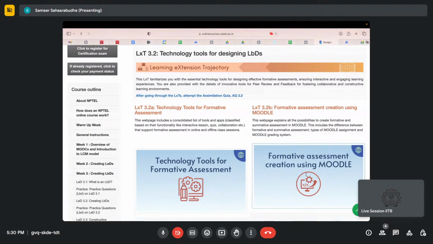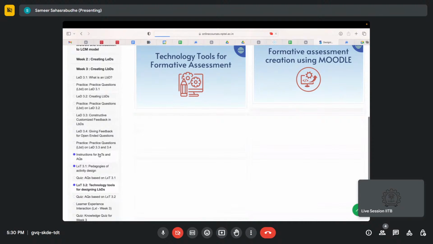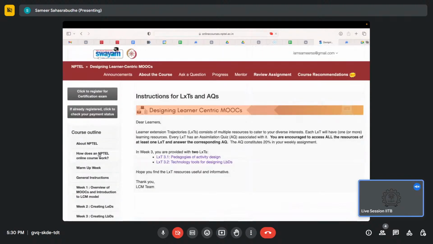So this is where we have tried to keep it simple, and you know what is the result? The result is very encouraging. In fact, from the point of view of the numbers, where only a few learners used to occasionally read the material that is provided, now we have people who are completing 100%. People in fact are doing 200%. People are telling us that they have read both the LXDs. So we have some responses here.